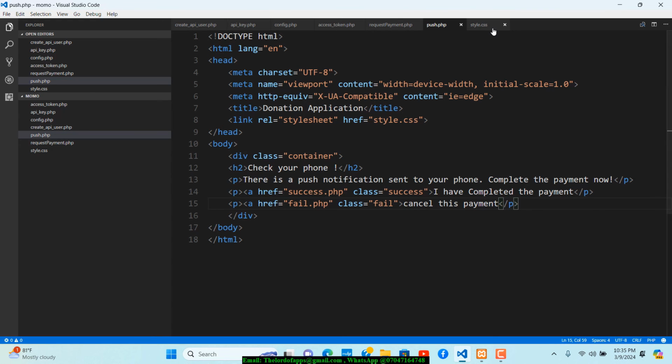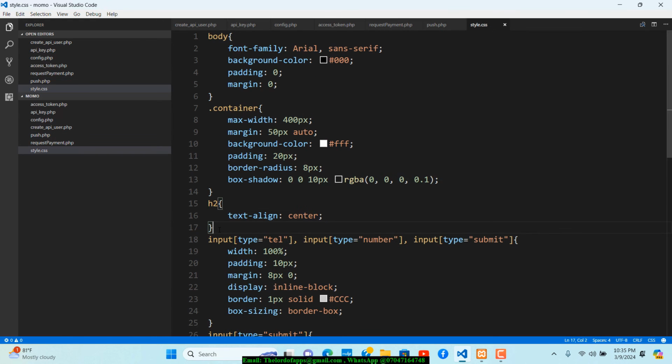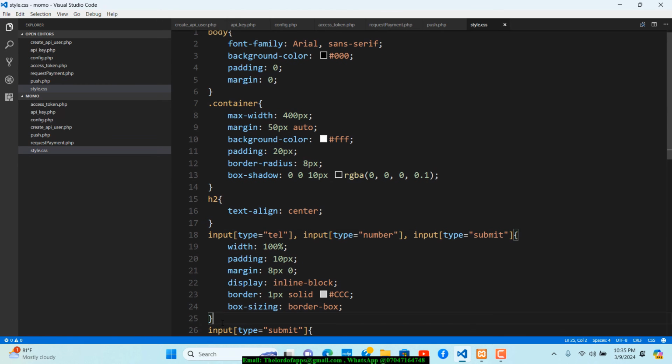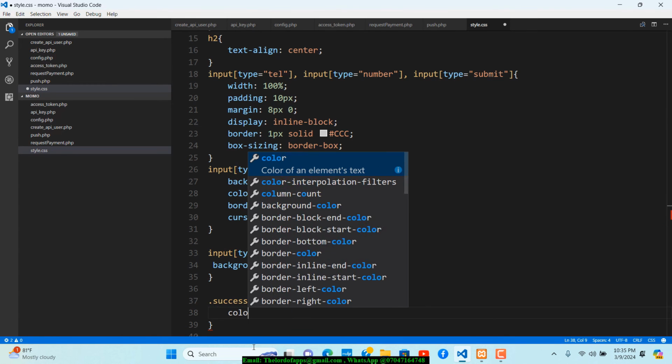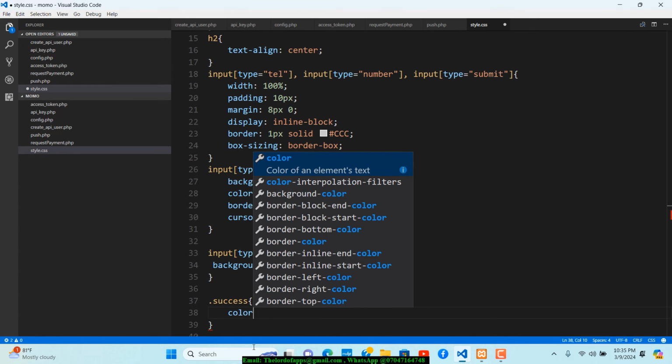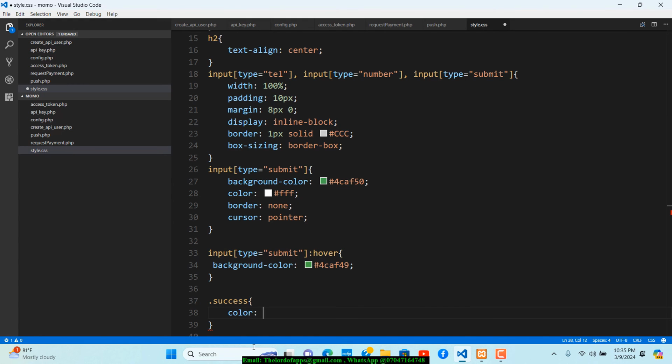However, I want to style this a little bit, and to do that is going to be very simple. Let's do that down here. Based on the success, I'm going to do .success, which is a class, and we can write some styles for this. I'm going to change the color to green, which is the color of the text that is going to show on the screen. And let's terminate that line.